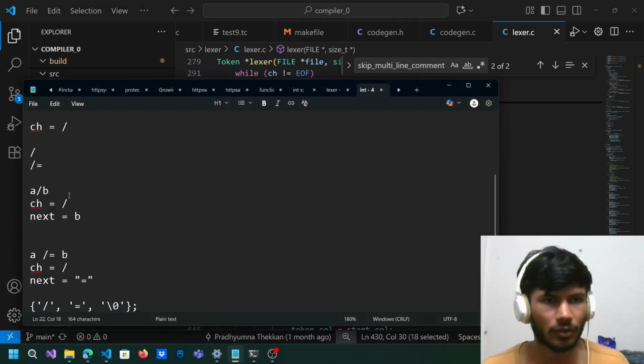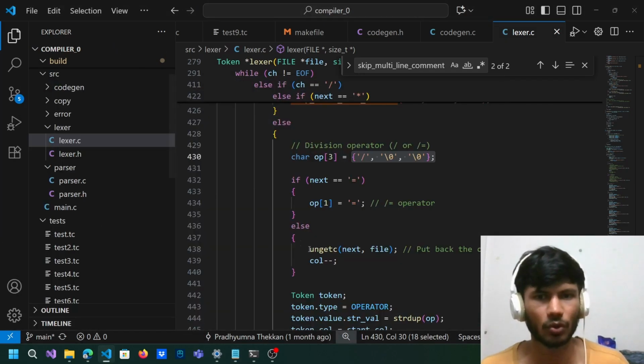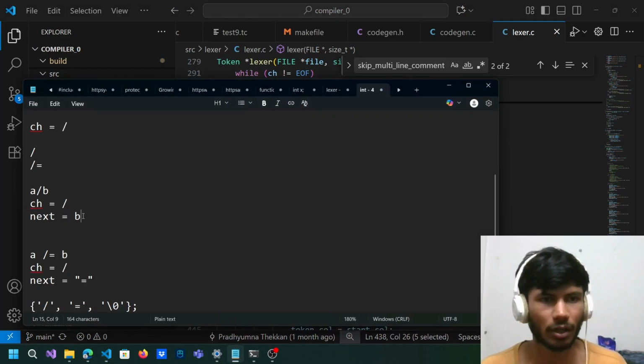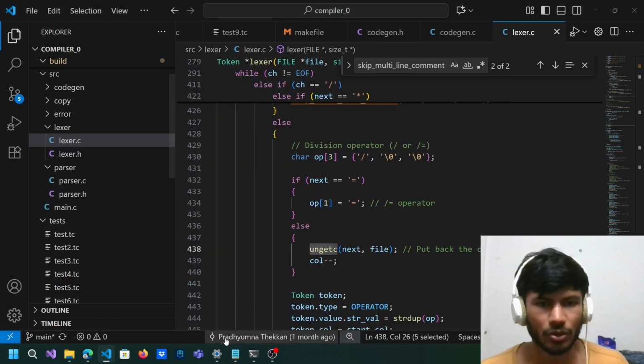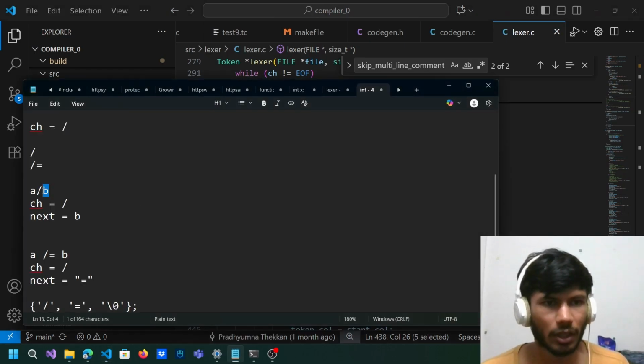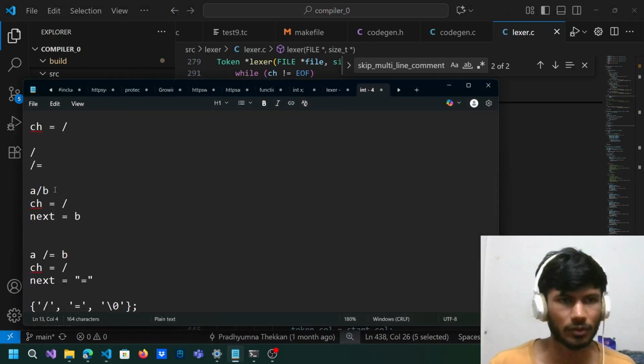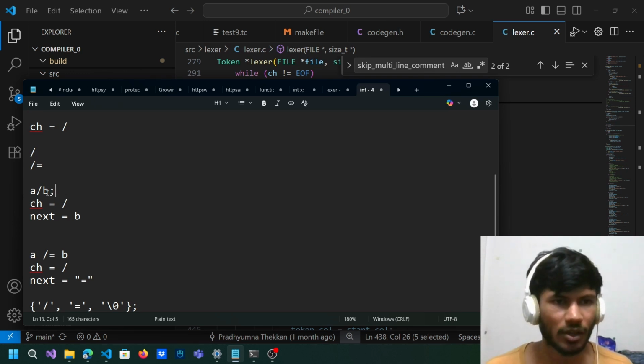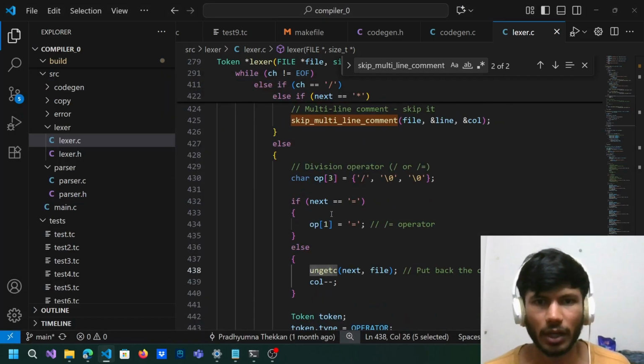But in this case, it's not that scenario, right? So that's why we'll unget C. So ungetting C is, so we had the pointer here, right? So when we get C, say we have A, B, C and followed by semicolon. When we do F get C, right? Here we had next.